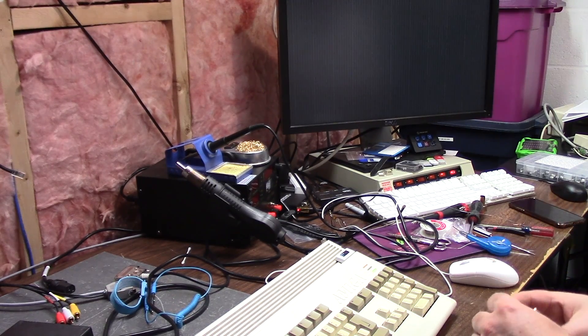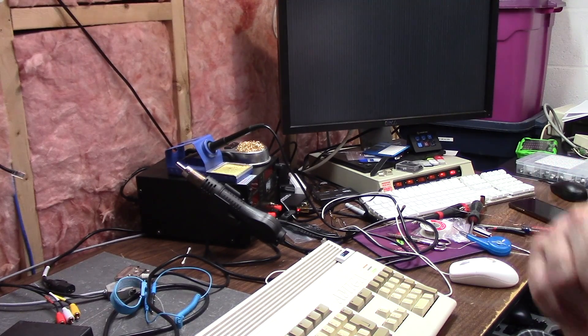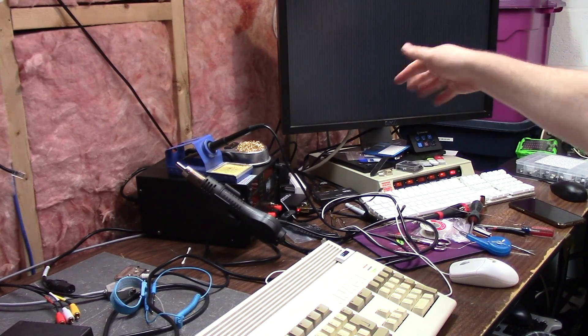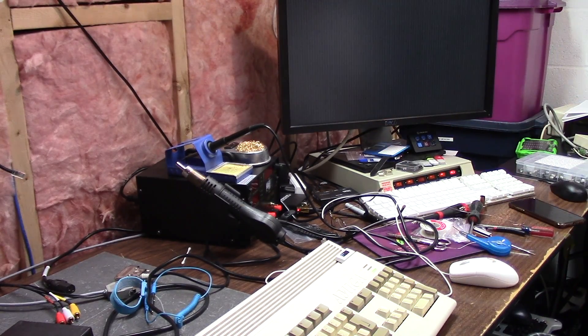I'll put the bad 6082 in a box so I don't accidentally reuse it. It would work in that Apollo card I'm not using — I have a crystal too. Still booting. We're going to be in this buffered 15 kilohertz to 31 kilohertz mode — not sure which. I think this will be my quickest video ever — 12 minutes left on my battery.